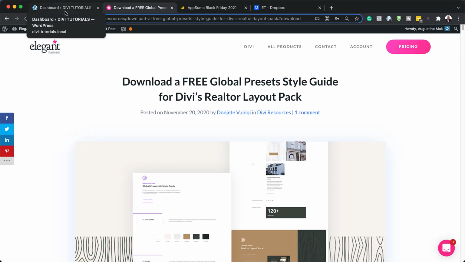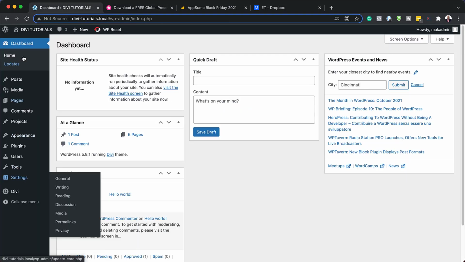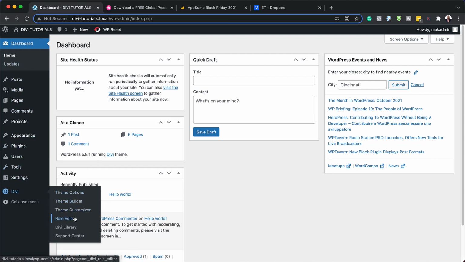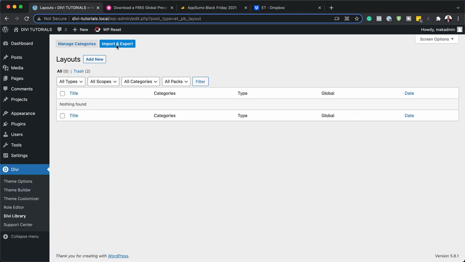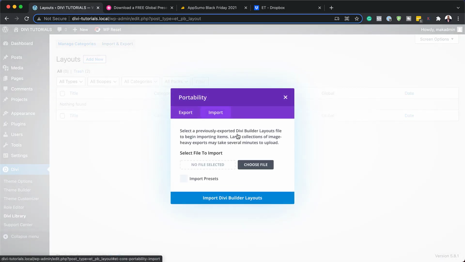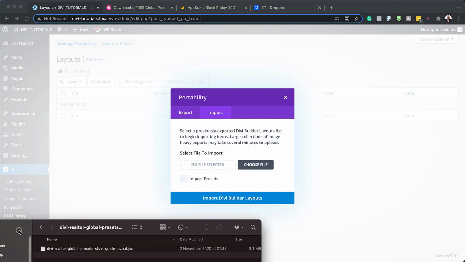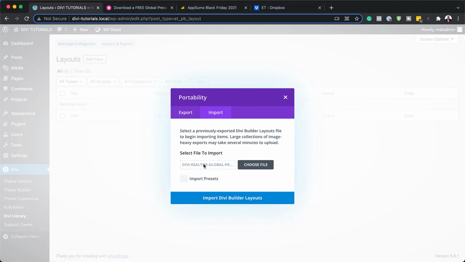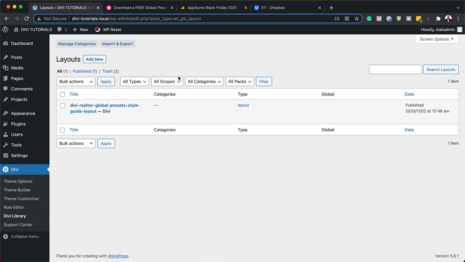Now let's go ahead and install our presets. To install our presets, you need to go to your site. I'm already here in my WordPress admin dashboard. So you want to come over here to Divi library. Next, you want to click on import and export. Click on the import tab. And then remember that file that we unzipped earlier on, which is right here. We need to drag and drop it here, or you can just navigate to where you downloaded it manually. I just prefer dragging and dropping it here. It's just quicker and easier. Next, make sure you click here where it says import presets and then import Divi builder layout. All right, so my preset has been installed.